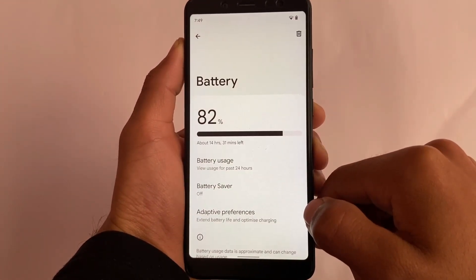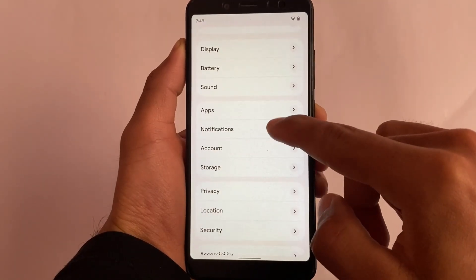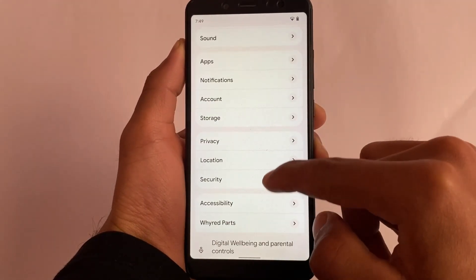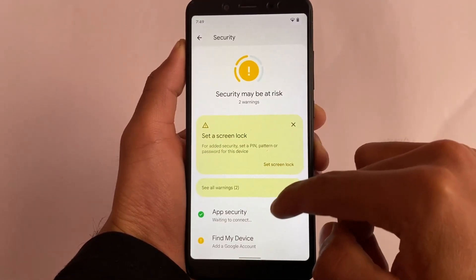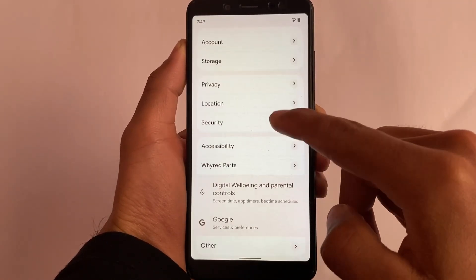If you check out any other option, any other menu or sub-menu, it has almost the same kind of things available. No major customizations, no major UI changes — there are some changes present in the settings main home page and in About Phone, but not major things available in any other section. The security section also has an interesting UI, which is of course not a major deal.